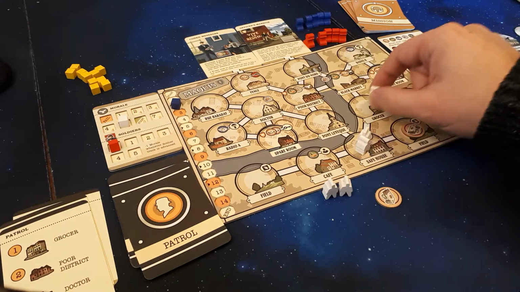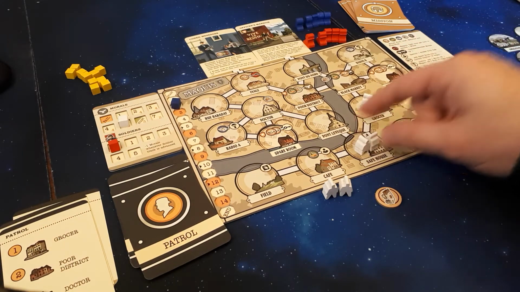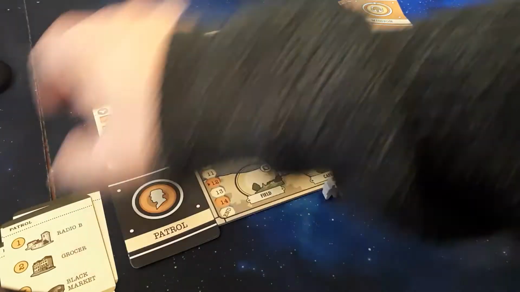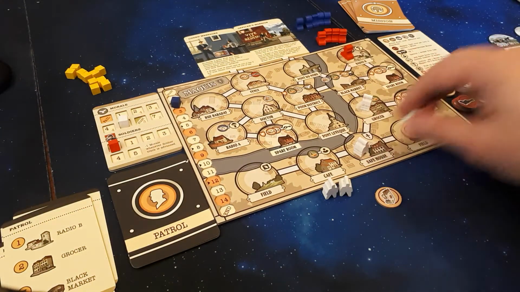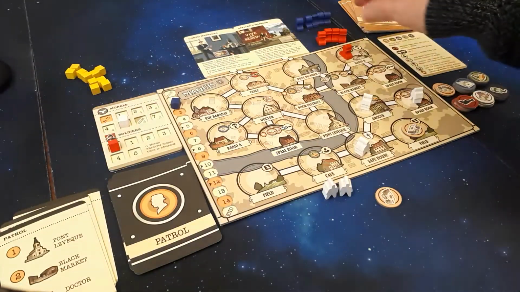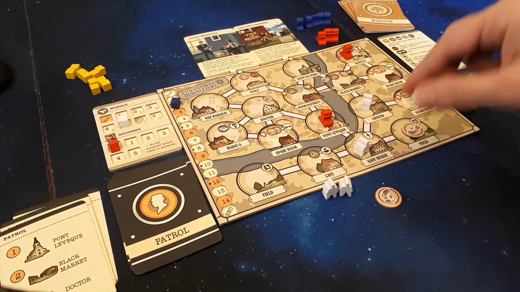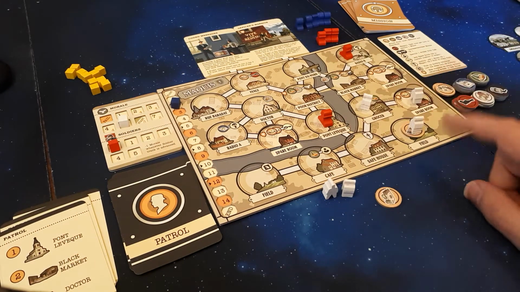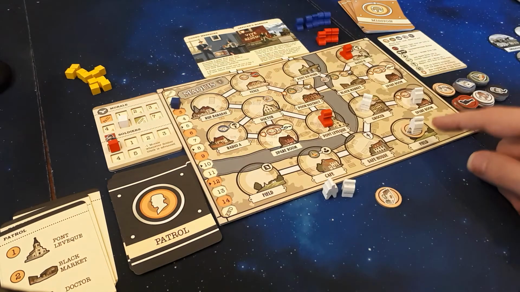So I'm going to go here on the grocer. So that means everything's fine now, because no patrolman can get in my way. So they're appearing on Radio B, but I don't care. This guy's got on the spare room, and they're appearing on Point Levique, which is this one. And then the last guy's going to go, oh, no, keep doing that. This guy is going on the field, so that means I'm going to get my money from here.